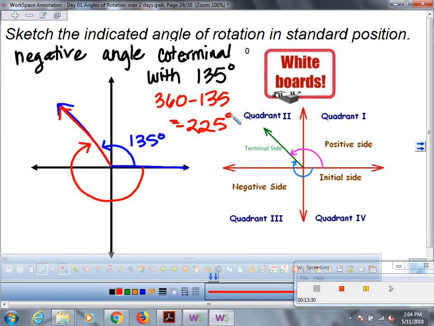Okay, so what angles did I tell you we're going to be concentrating on? 30, 45, 60, and 90. I know, because I've done this a lot, that 135 is right in between 90 and 180, and you guys are going to know that too. It's one of our benchmark ones, and if this is right in the middle, then this is 45 and this is 45. So I purposely picked something I knew in my head. Does that make sense?